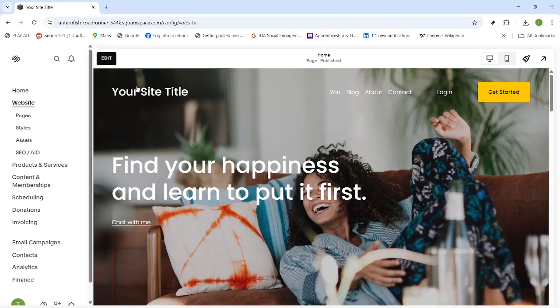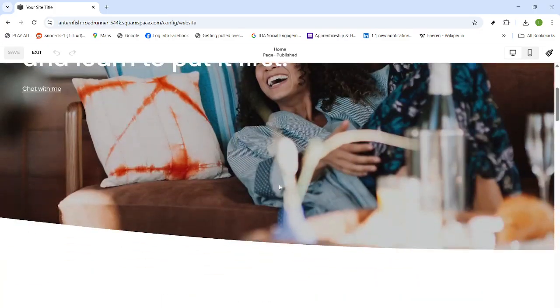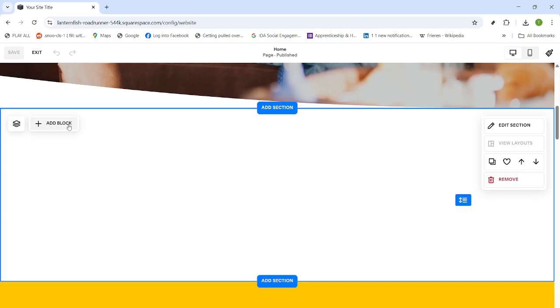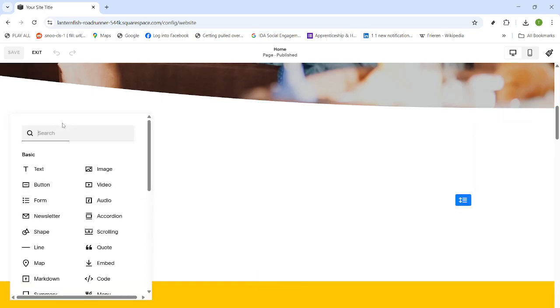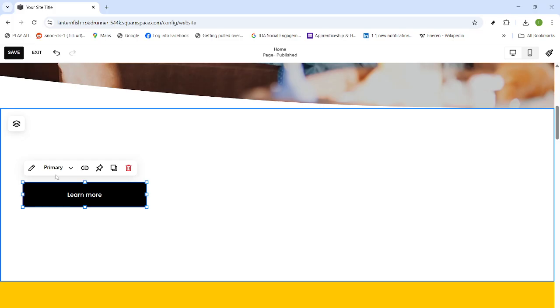In today's video, I'm going to teach you how to add downloadable files to your Squarespace website in 2 minutes. Start by opening your Squarespace site and navigating to the page where you want people to download your file. Enter Edit mode by clicking Edit at the top of the page. This switches the page into the visual editor so you can add and configure content.